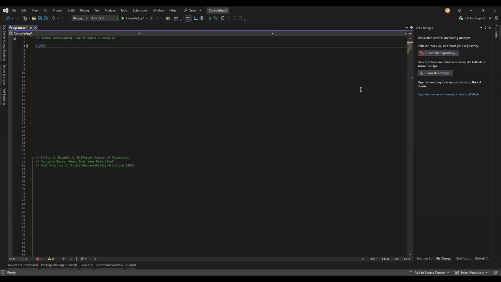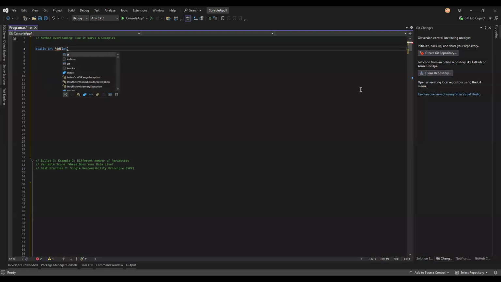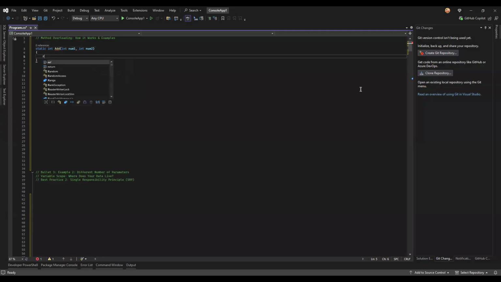Integer. So static int, then the method name add, then the parameters int num1, int num2. So return num1 plus num2.